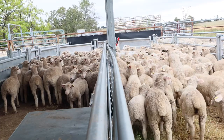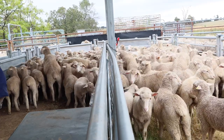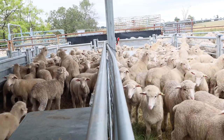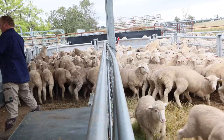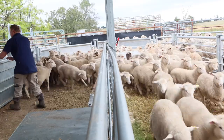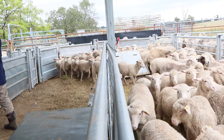Separate namin, so hindi pa kami tapos, and then later on we gonna separate the big lambs and small lambs, and the small lambs need to go back to their mom to grow more, and then after a few weeks or a month we gonna separate them again, so they need more milk from their mom. So yun guys, ang cute nila.